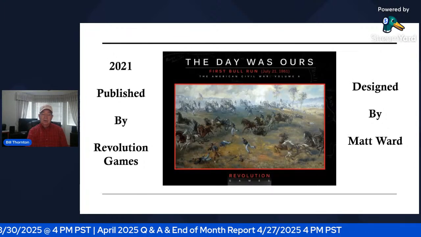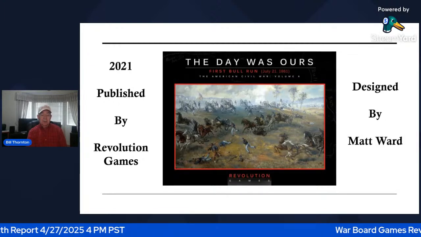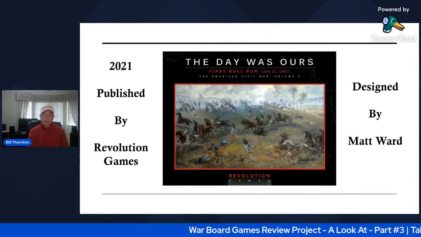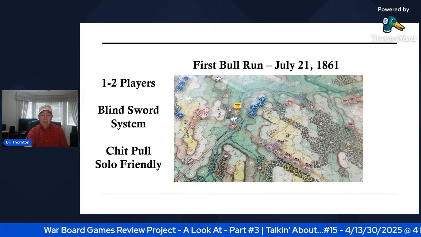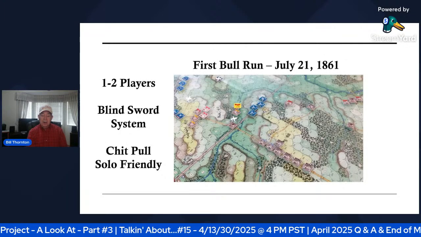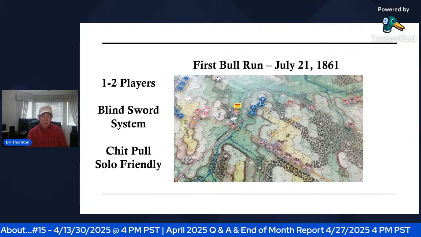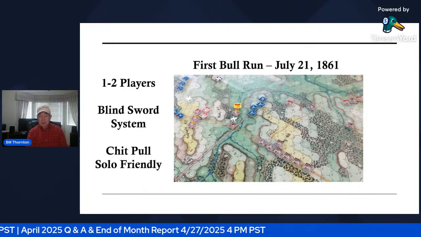All right, then we've got 2021. The Day Was Ours, the First Bull Run, July 21st, 1861, published by Revolution Games, designed by Matt Ward. This is in the Blind Sword system. First Bull Run, July 21st, 1861. You can see another Rick Barber map, and you see the counters down there. It's chit pull, so it makes it very solo friendly. Good game.